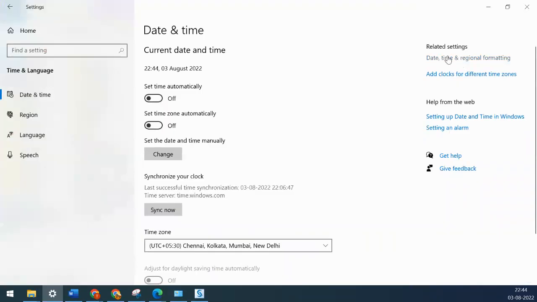Go here, related settings, advanced setting. Yeah, date and time.